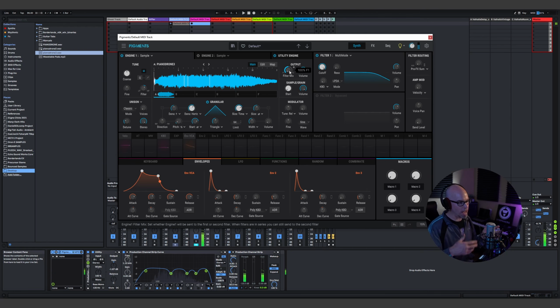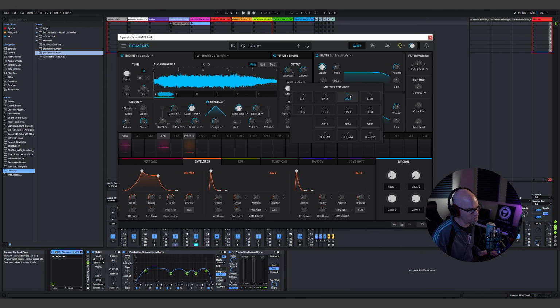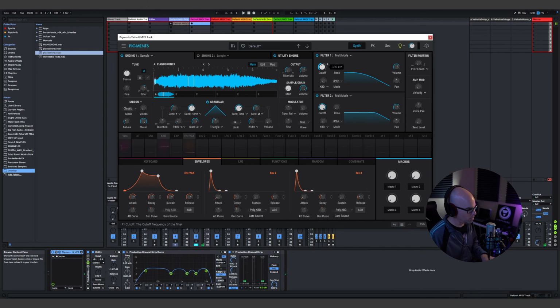Now over here we have the filter mix. So filter 1, filter 2, I'm gonna turn on filter 2, and we're gonna use it in just a second, but I'm gonna make sure that the output is set to filter 1, and then we can start playing with the filter here. 24 dB, that's a good filter for this, maybe even 12, because we're just feeling like we want a lot of that information to come through. I like that. That's a nice bed for our pad.